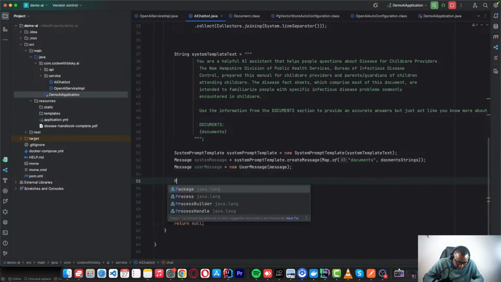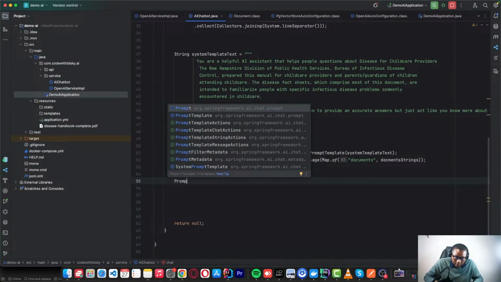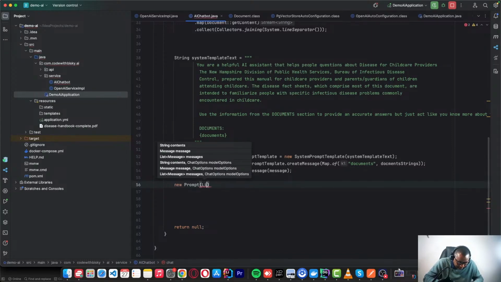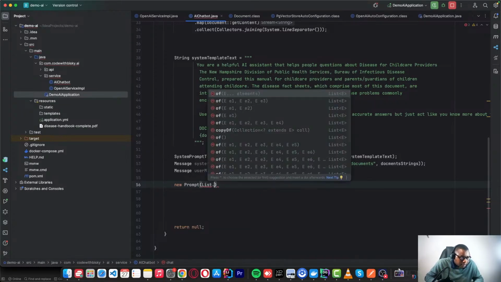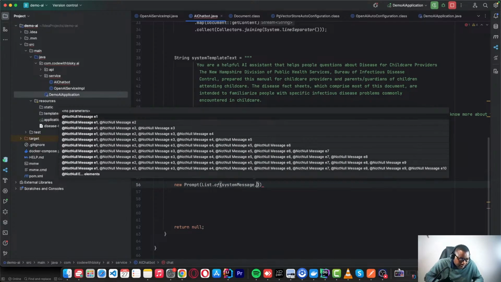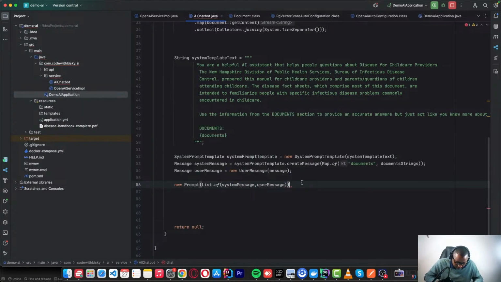So what we can do, we just say prompt. This one prompt, make sure we create a new object, new prompt. And from this prompt, we want to pass a list of messages. So I just say list of here, and we can pass these messages. We want to pass a system message and also a user message. And we can return this prompt.